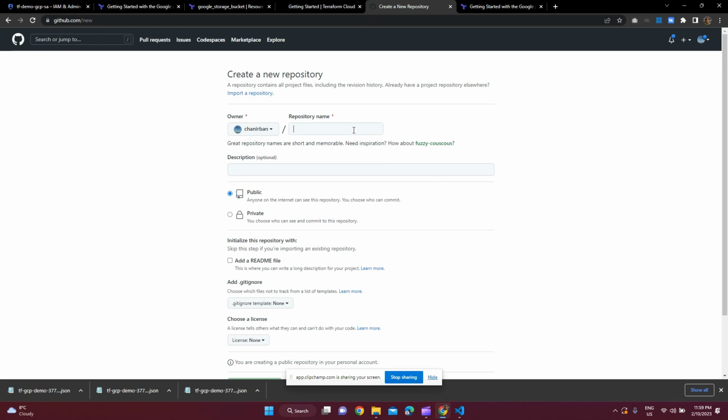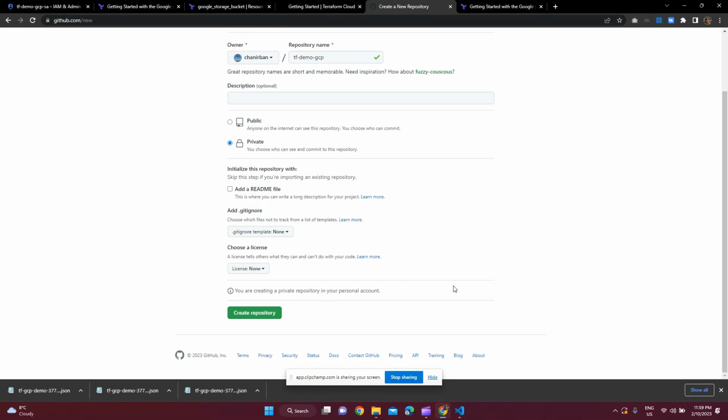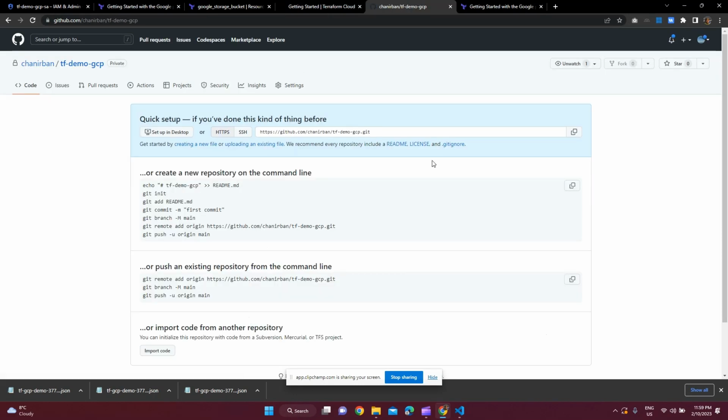Okay, now we're going to use GitHub as version control for keeping the Terraform artifacts. Let's create a repo called terraform-demo-gcp. Select private, create the repository.